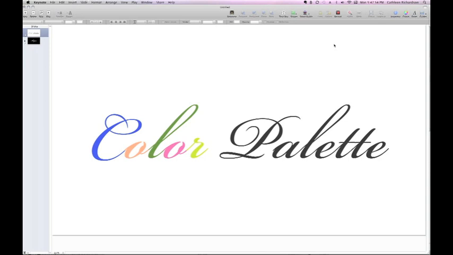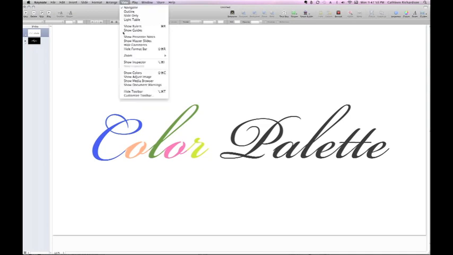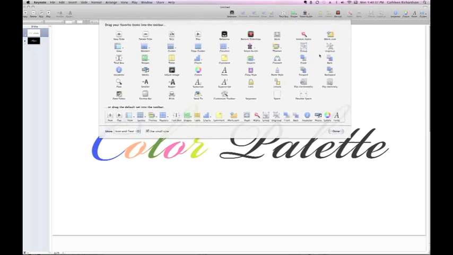I'm already in Keynote. One thing I want to show you is up here in the toolbar where it says View. If you come down to the bottom and click Customize Toolbar, if you don't already have Inspector, Colors, and the group icon here in your taskbar, come here and drag them. All you have to do is grab one that you think you'll use a lot, and just drag them up here like so.